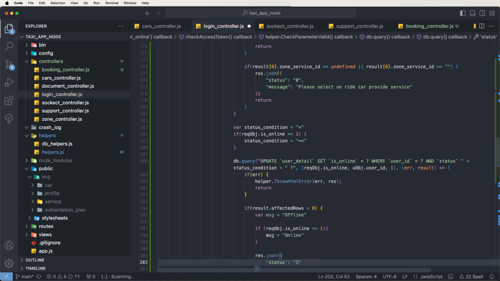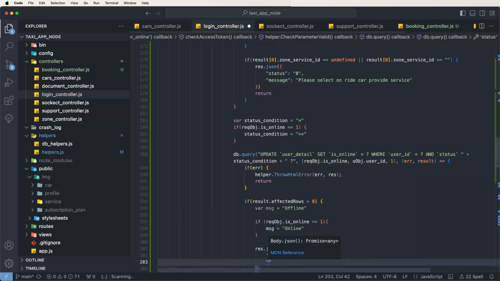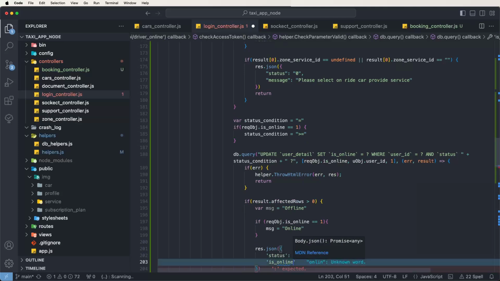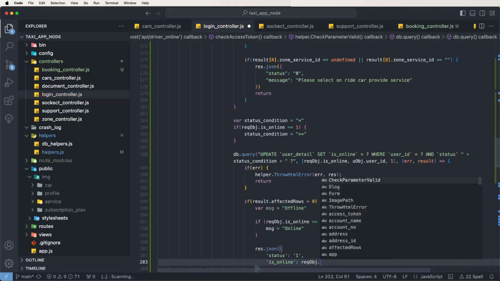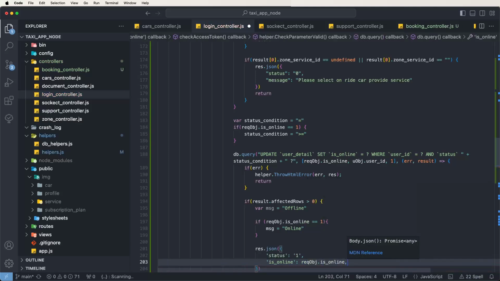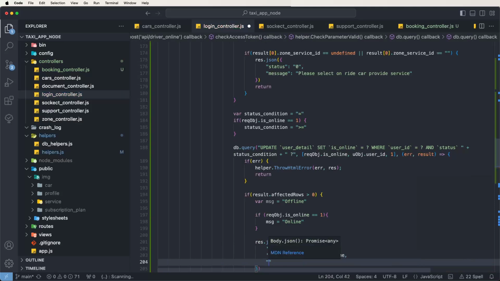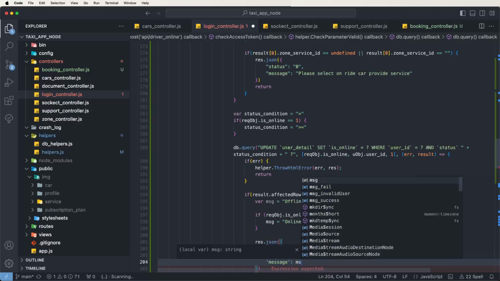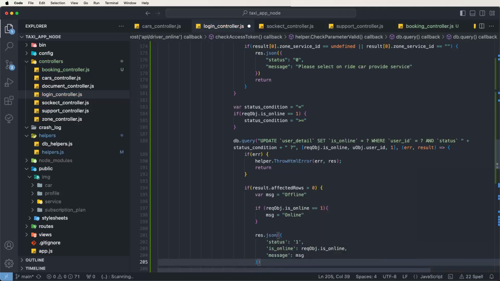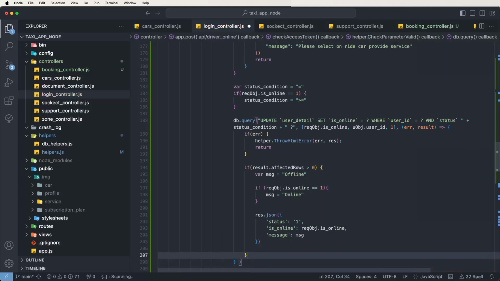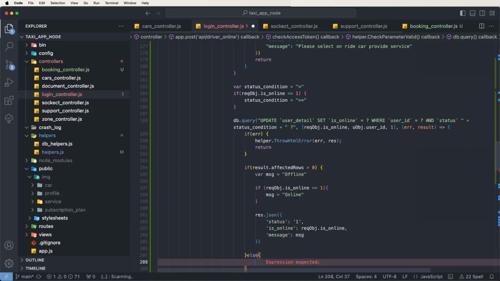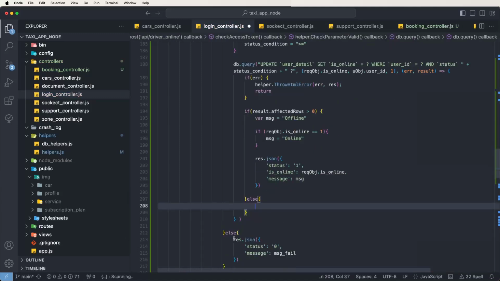Give 1, and 1 flag is online. Set the request object dot is online and the message, and now call the else part. Return the else message.